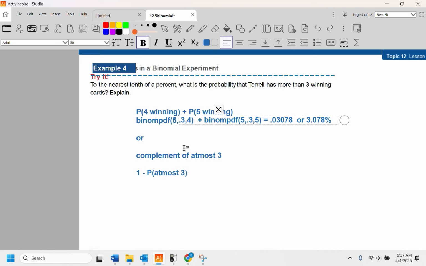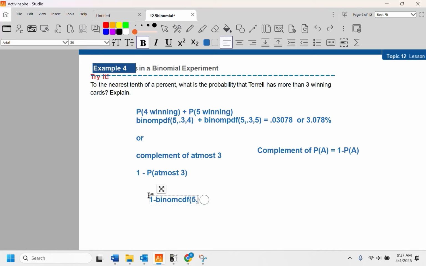Now, or we have the complement. I mentioned things as though you remember it. The complement of event A, or of the probability of event A, is 1 minus the probability of event A. It's everything the first event is not, okay? Now, the at most function can be done using binom cumulative, binom CDF. 1 minus binom CDF. That's called cumulative density function.